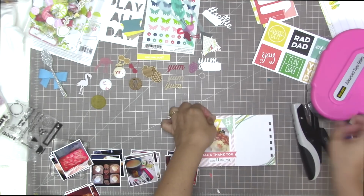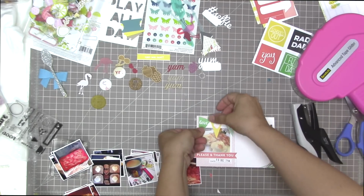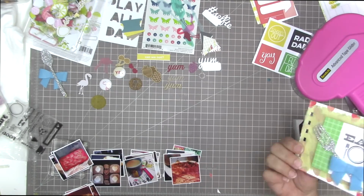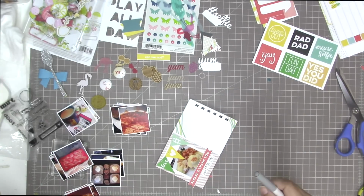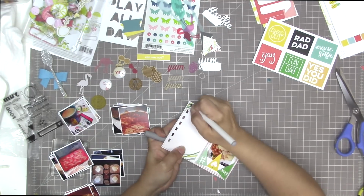And now this banner, I like to have banners look like they're attached with something, like either have a string running along them, or in this case, I'm going to staple them in place. But when I did staple them with my tiny attacher, I just slipped my tiny attacher in between the layers so that the back side of the staples didn't show up on the other side, because that's the title page too. So I definitely don't want them to show up there.